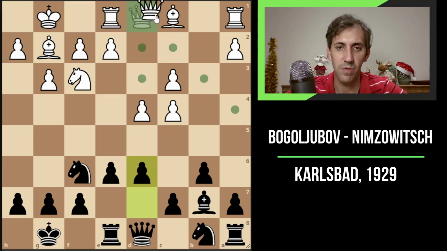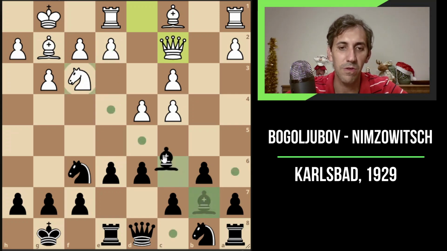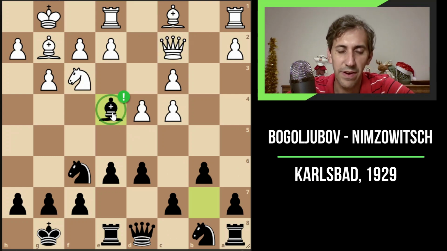After d cedes, queen c2, he's clearly intending e4, and e5 would be fine, but this move is also very instructive because it's a very typical resource. In the Nimzo-Indian, in the Queen's Indian, we put the bishop on e4, we restrict e4 by physically putting a piece there, attacking the queen.